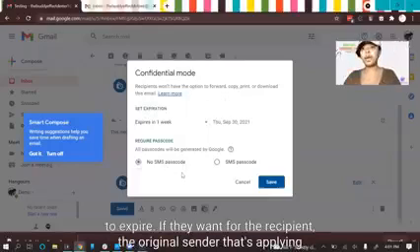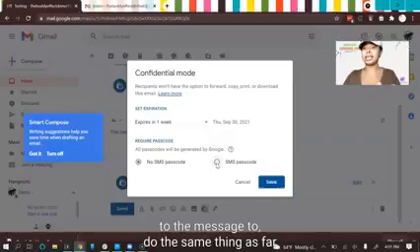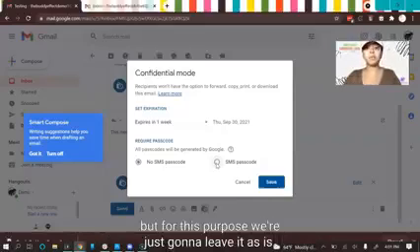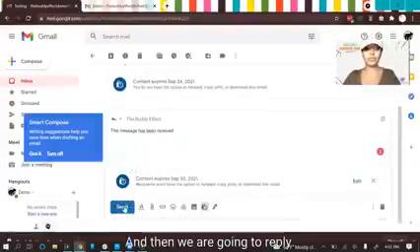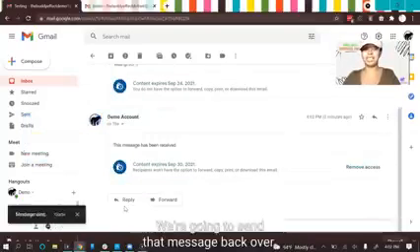And if the recipient, replying to the original sender, wants to do the same thing as far as verifying their identity by entering a passcode, then they can. But for this purpose, we're just going to leave it as is. And then we are going to reply. We're going to send that message back over.